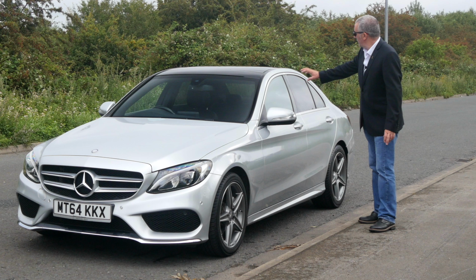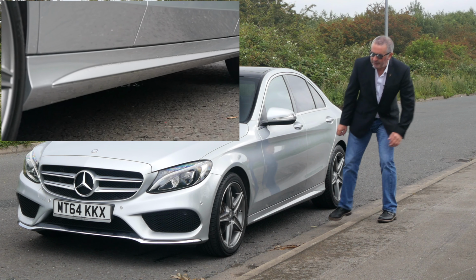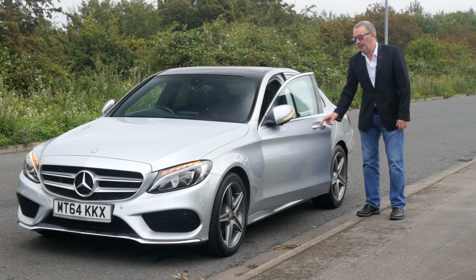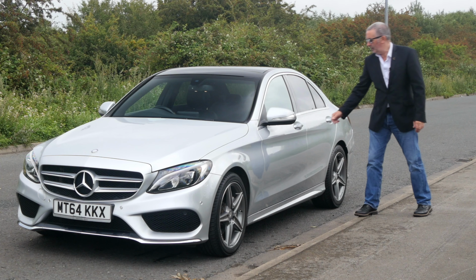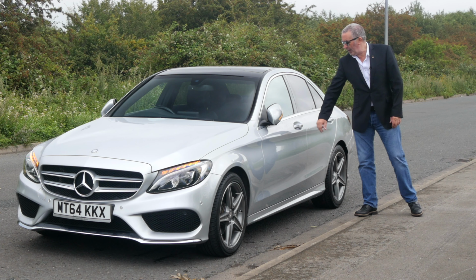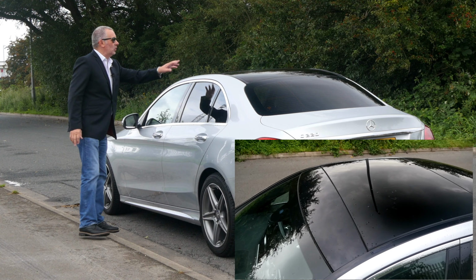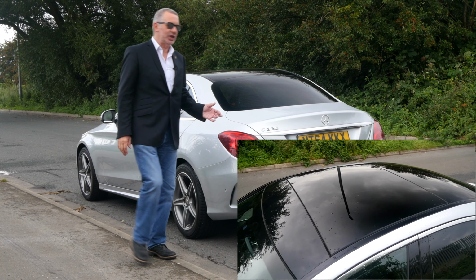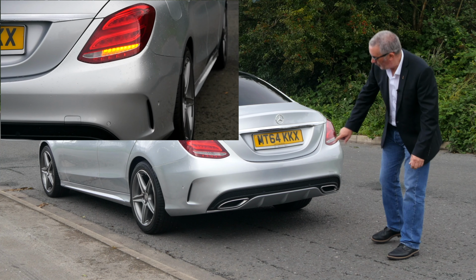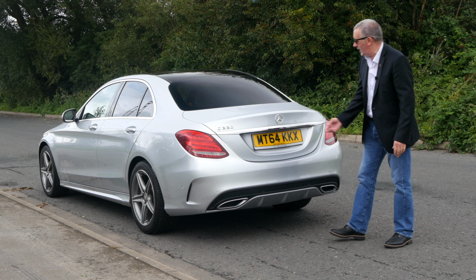Power folding door mirrors, the chrome trims around the windows, this little sort of sill protector at the bottom there. Now it's also keyless entry, like so, just touching your finger on there, or just pull the handle. Rear privacy glass, the full glass panoramic electric tilt and slide sunroof. Reversing sensors in the bumper. You've got this kind of rear splitter here, which is a real nice design, the twin chrome exhaust tips.